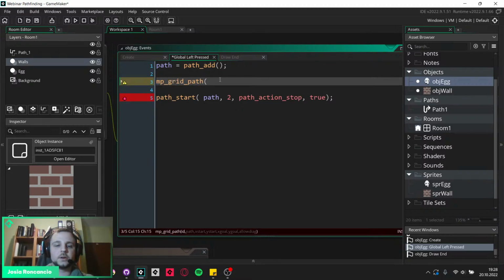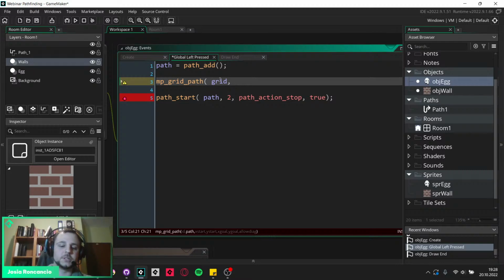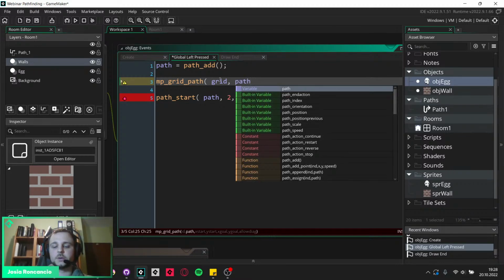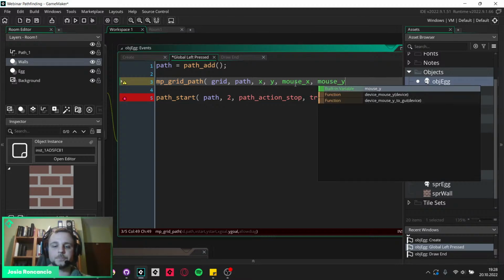Once again, we will start with the grid that we want to use as an argument. Then we will provide the path that we want to manipulate. And this time we will have to provide both the start and the end position. The start position is going to be the position of the object itself, so x and y. And the end position is just going to be mouse_x and mouse_y once again.